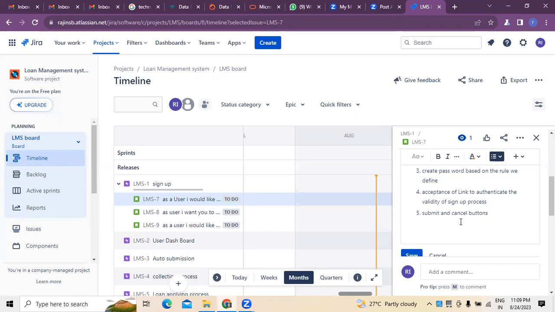Now, remember one thing. Whenever we write a user story, there are fundamental rules we usually follow. When you are writing acceptance criteria, there must be a discipline: acceptance criteria points should not be more than 4.